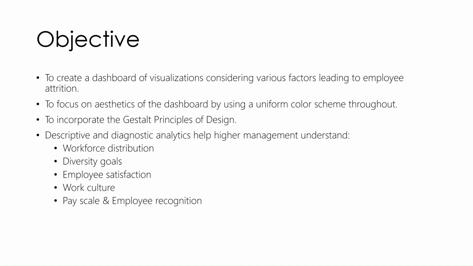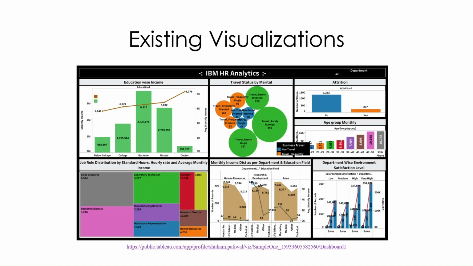The objective of this project is to consider various factors leading to employee attrition and help the higher management take better decisions by creating a dashboard of visualizations which will represent these factors in multiple plots. It also focuses on aesthetics of the dashboard by using a uniform color scheme throughout. It incorporates the Gestalt principles of design into the dashboard. The descriptive and diagnostic analysis help the higher management better understand the workforce distribution, diversity goals, employee satisfaction, work culture, pay scale, and employee recognition.